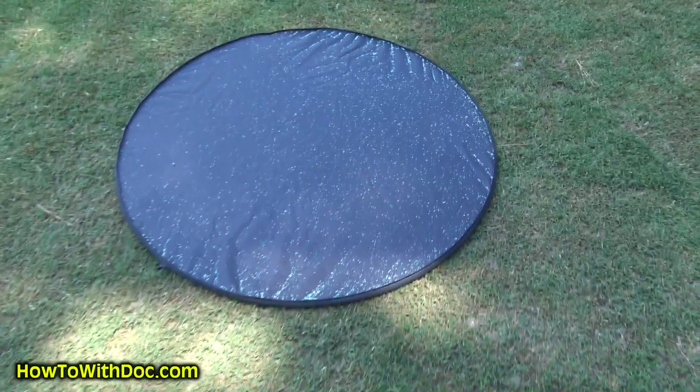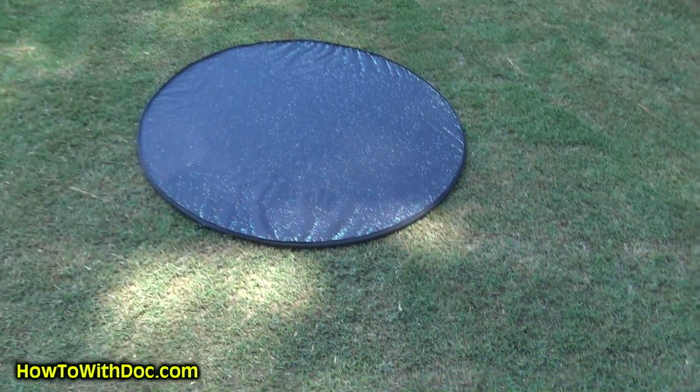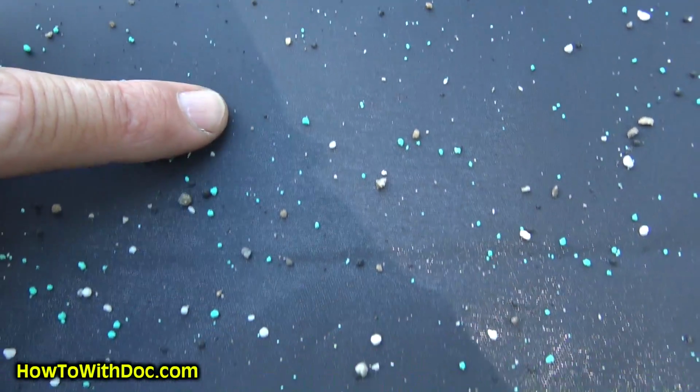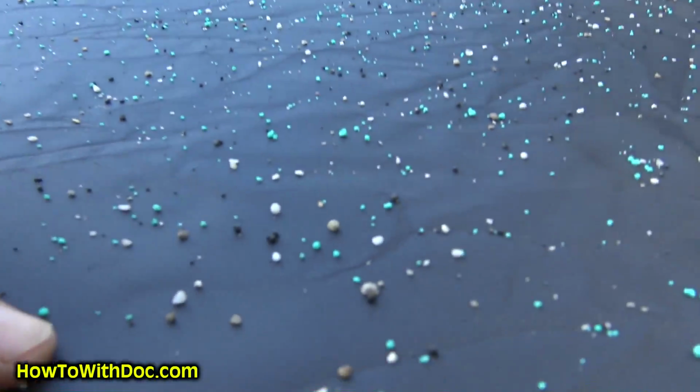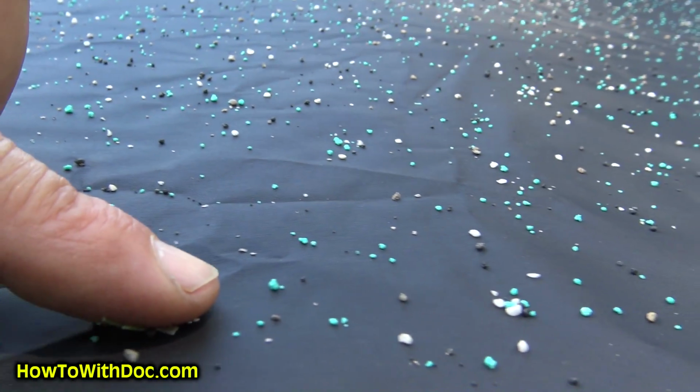So anyways, this is actually a photo reflector I have. It's like a pop-up, fold-up one. And thank God it's got a black side on it. But I want you to look at, now this is slippery, so they're gonna move. But I want you to look at the particles per square foot. I mean, it really is dramatic how many particles per square foot you get.